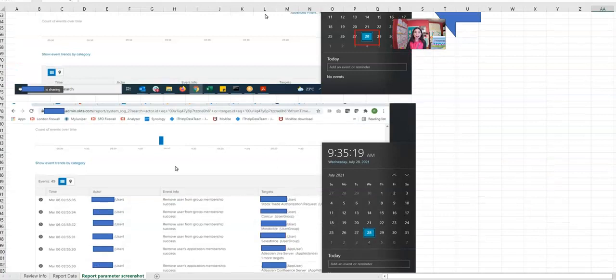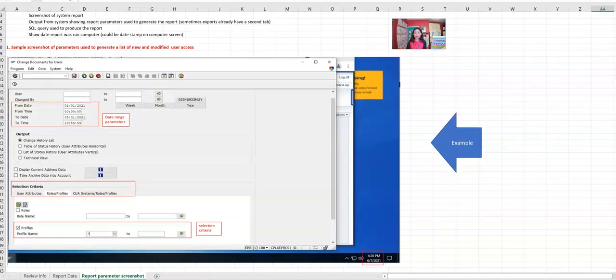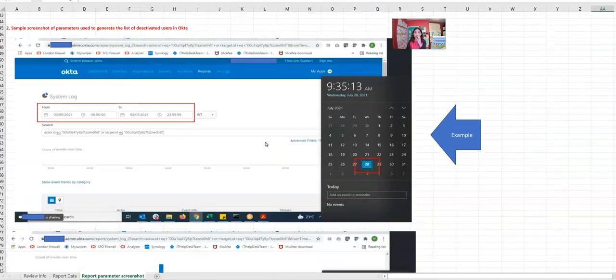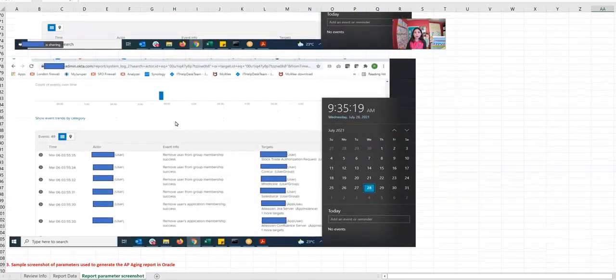Let me show you an example now of doing an access review, in this case, for your ticketing system. Again, make sure you get the screenshots, the dates here, any filters that you have, and the date at the bottom of when you did that review. And here's another example, in this case Okta. If your computer setup is where you do not see that date at the bottom, at lower left, lower right, or you just hide it altogether, here's a creative way to hit on your calendar and show that this is the date and time, and now it's next to the screenshot that you've taken.